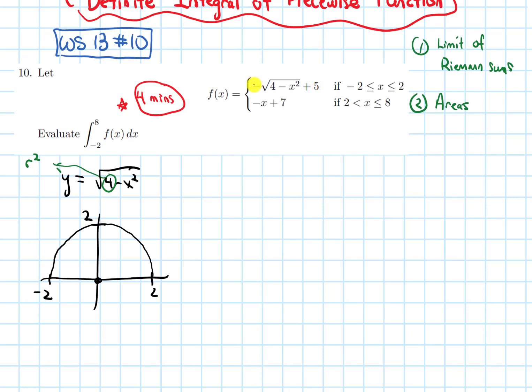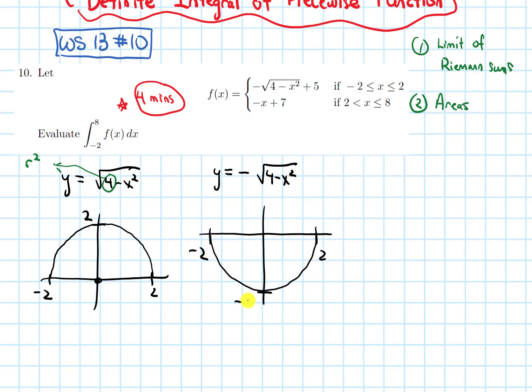Okay, but we have a negative sign in front of the root. Putting a negative sign in front of the root will reflect the graph across the x-axis. It'll change the sign of all of the y values. It'll make all these non-negative y values now be down here below the x-axis. So if I draw my axes now, our graph is going to get flipped across the x-axis. So this is 2, negative 2, and this is going to be down at negative 2.